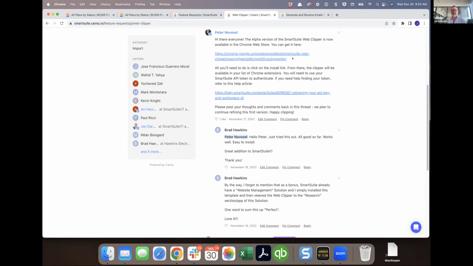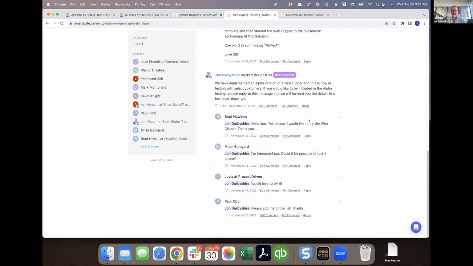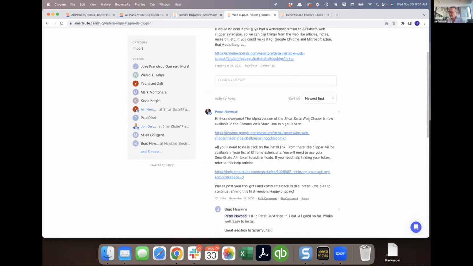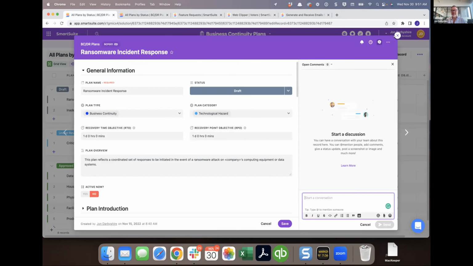What it allows you to do is pull content from web pages that you're viewing in real time and have that data map in from the website directly into a record inside of SmartSuite in real time. So you could just be on the page, click at the top of your browser on a button and tell it to come in. You can map the fields of what content you want to go into each particular field in the record that you have. So you can see the comments and the people that requested that here. I tried to do that pretty quickly.